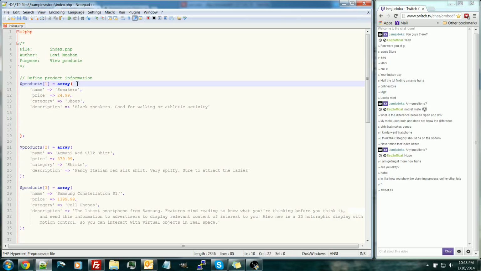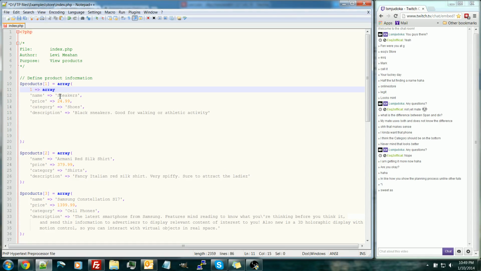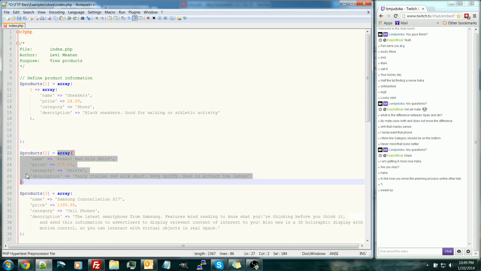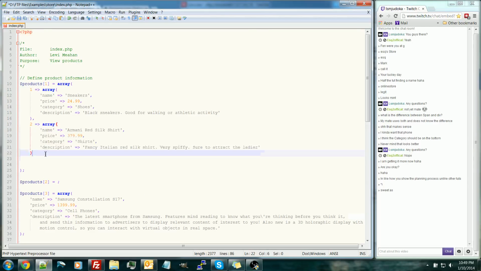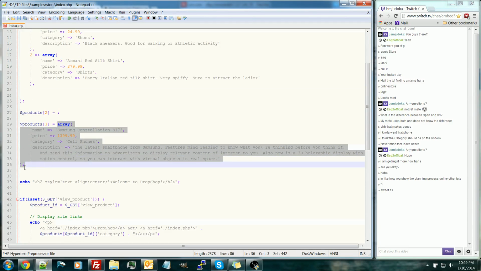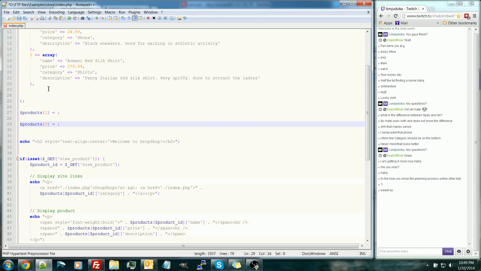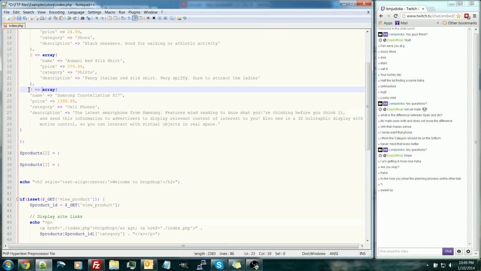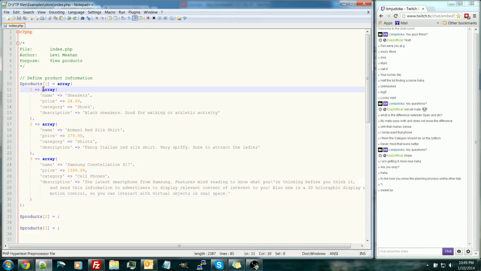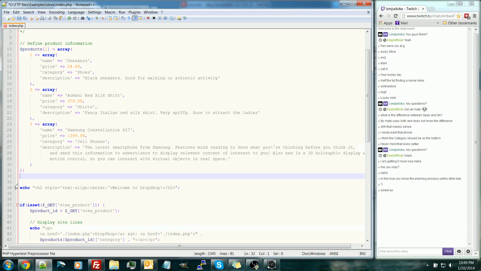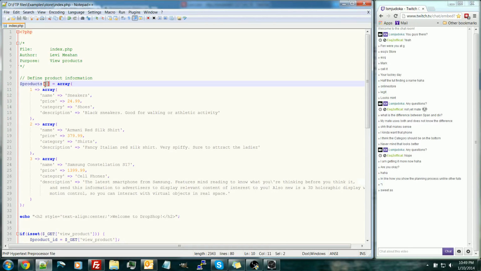If you want to define a two-dimensional array using the same notation, you can do this. Okay, so in the same way that, when you have an array, you define each item inside it, when you have a two-dimensional array, you define an array, and then you define each array inside the array. So we've got some inception going on right here. Well, we need to take this off.